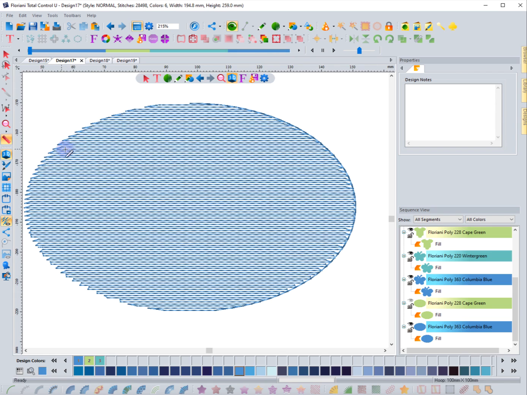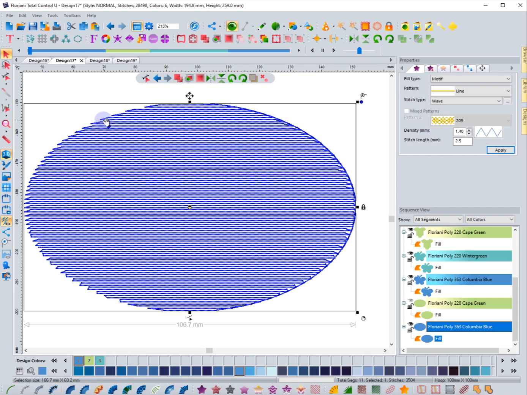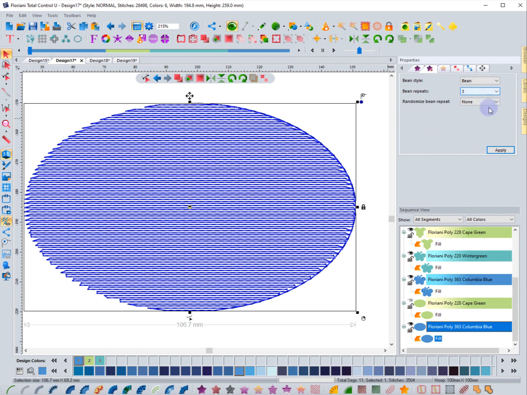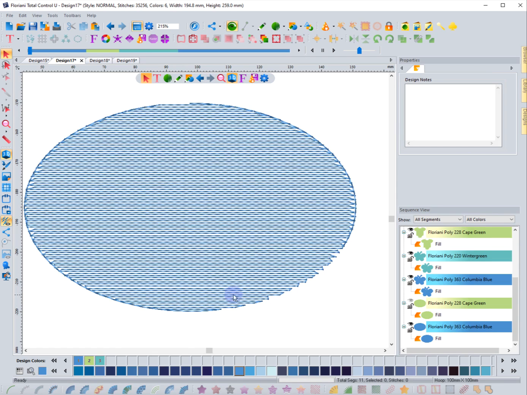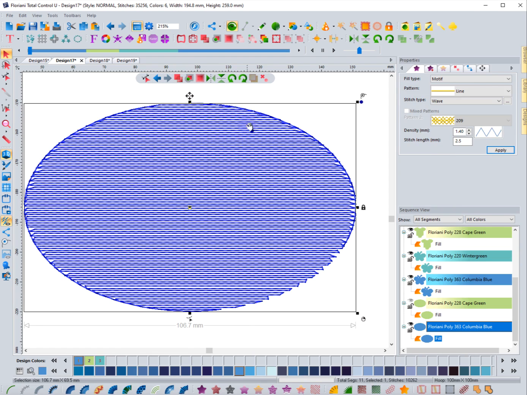I mean, if I look at the density, it is set at 1.5. But with that, I could come in here and do a 3-ply bean, for instance, and that's going to make it fill in. Probably a 1.2 to 1.4 is going to give you a full fill look, but it's going to make that with a bean stitch. So it's going to give it more of a look like you're using thick thread.